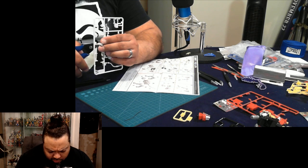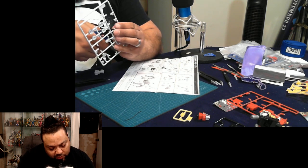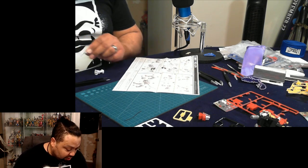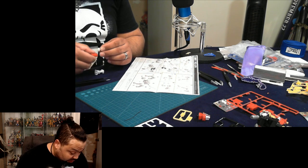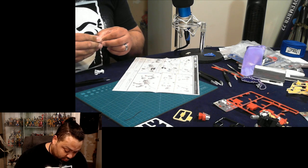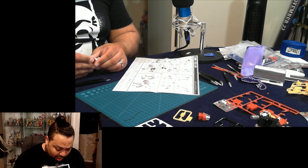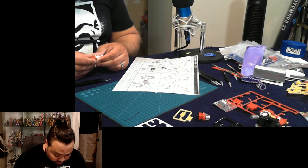Oh, there's plenty of articulation on this one. I wish I had the Megazord that they released from this line to show off, but it's on my desk at work. I bought all these because Barnes & Nobles was having a really good sale. And they had them there. So I was like, well, I guess I'm buying a bunch of model kits today. So I got 2 of the Megazords and this guy. It's kind of like, wow, Barnes & Nobles is selling models. And they had Gunpla models as well.